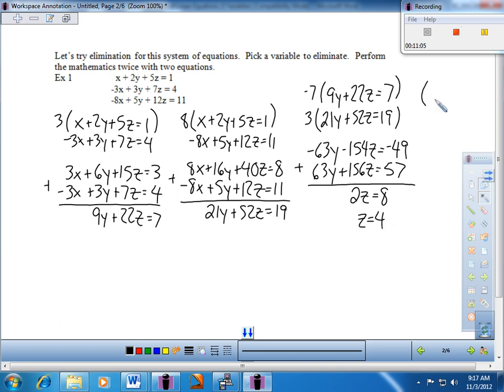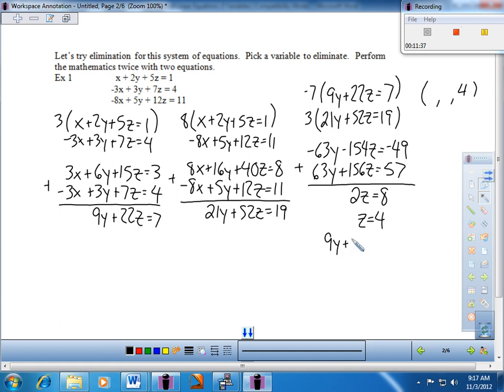Now, I do this myself, just off to the side, kind of thinking about it. It just keeps me grounded on what I need, or what I have, and then what I need from there. So everyone, what you want to do at this stage, of course, is use that 4. Once I know that that 4 represents the z value, you can put it in any place you want where you would solve for the next variable. In this case, I have a feeling we would put it back in for z, maybe right here or something, and solve for the y that's missing right here. So find a place. It doesn't have to be where I put it.